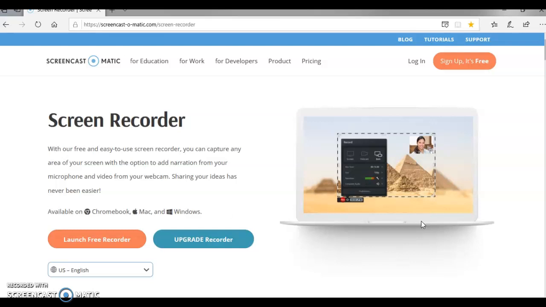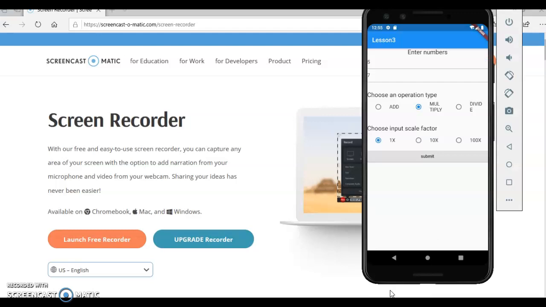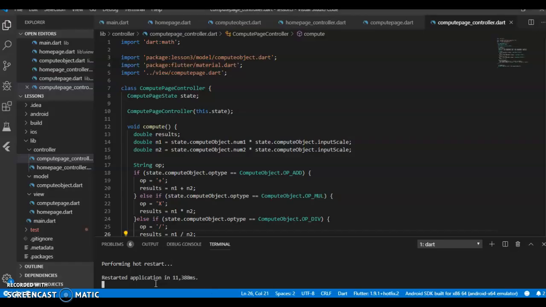Alright, so lecture 3 video 2, this is just displaying the code that I actually put in. So if we go back here, we'll just go ahead and restart the app.